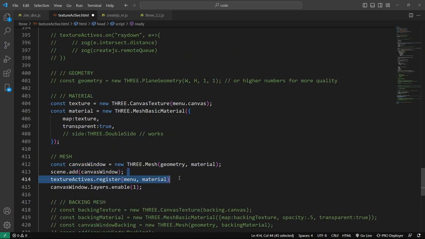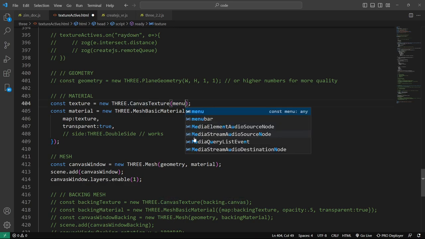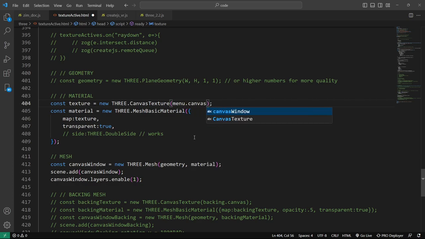But we decided not to go that route because it's just one extra thing. It's so nice to be able to just say, this was tricky too and it was bothersome. I'd love to just say, pass in the menu there, but the menu is not a canvas. The menu's the ZIM object, so dot canvas. So we're stuck with, it used to be dot cache canvas. If you're familiar with CreateJS and ZIM, CreateJS always called it cache canvas, and ZIM just went along with it.